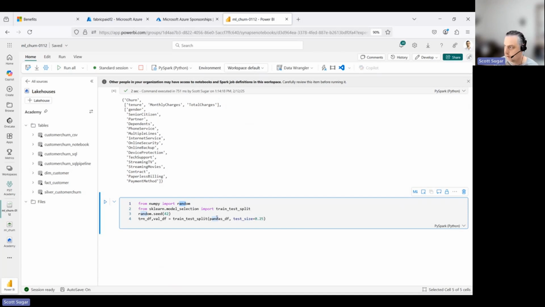So if we just trained our model on the entire data set, then there'd be no real way for us to later test this model in a real world scenario without putting in real world data. And if we did that, it would be hard to know whether we were right or not. Because in this case, when we split it, in our testing data, the data that we're going to score our model on, we know if that customer churned or didn't.